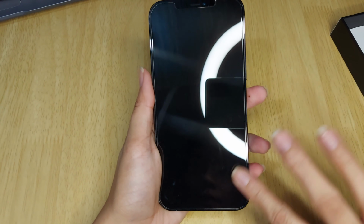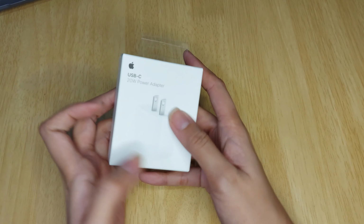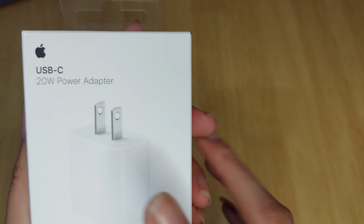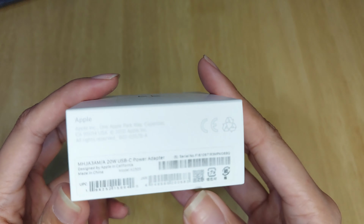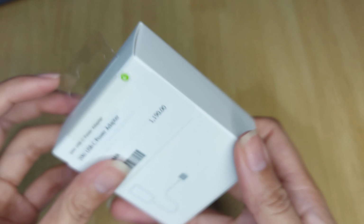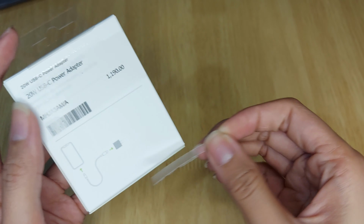Okay, so yes, this is the one that I'm holding now. And yeah, since iPhone 12 Pro Max doesn't have an adapter, I bought an original 20 watts power adapter USB-C at PowerMac. There. It's 1,190 pesos. Yeah. I did not open it yet, though. So this is what you see. Oops. Okay.